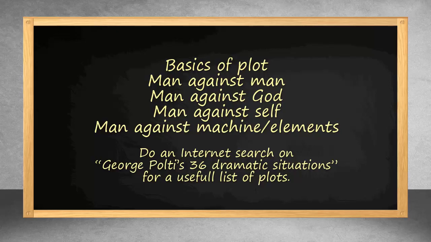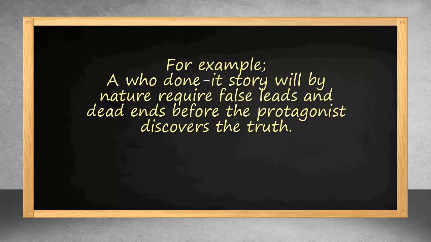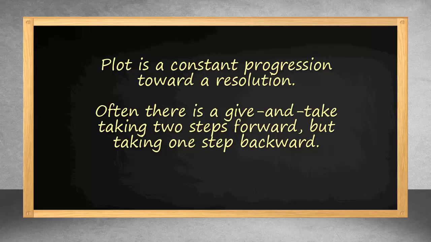Remember, in another lecture we said that you have to have a story problem and you have to have a good story problem. Well, each story problem is going to entail its own plot points. That is, each story problem has certain elements that are by nature part of that story problem. The plot is what characters do in overcoming obstacles and a progression toward a resolution. Characters' motives must be believable because plot isn't just a matter of things happening. Instead, it's a constant progression toward the resolution.